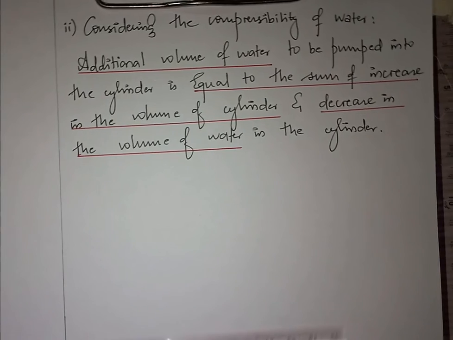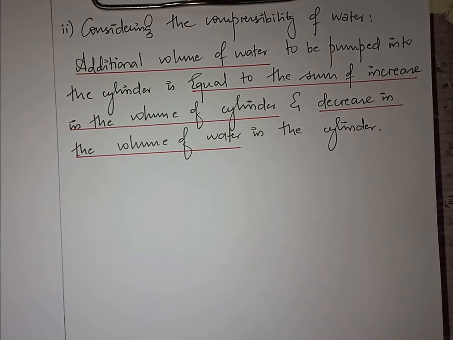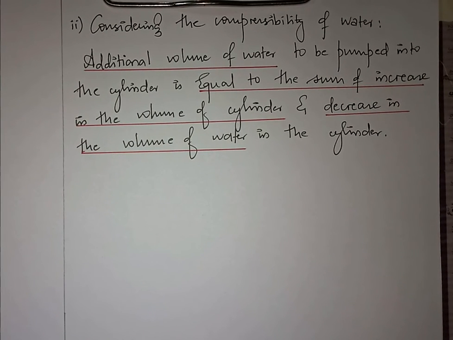Okay, so what is happening here, whenever you are having a cylinder which is already having water filled inside it, if you are adding some additional volume of water, so what will happen? Water will start getting compressed, because there was already water, you are adding a few more amount of water into that, so water will start getting compressed, right? So water is getting compressed.